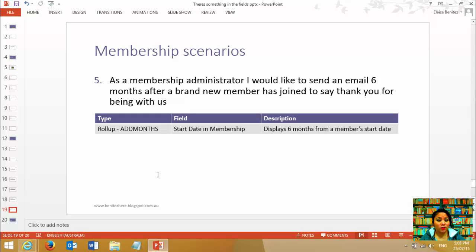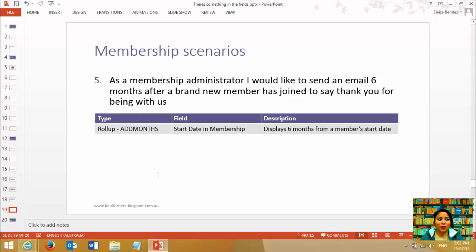by the membership organization. So I don't know about you, but sometimes when you sign up for stuff, that's it. But then it's nice when you get a follow-up email or a letter in the mail saying, hey, thanks for joining. We hope you have enjoyed your membership or whatever the subscription is that you signed up to.